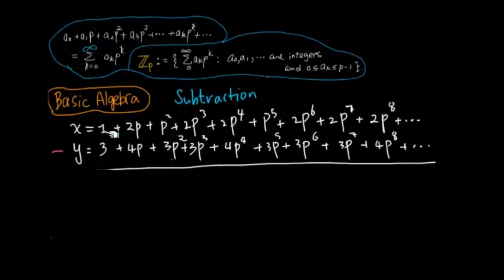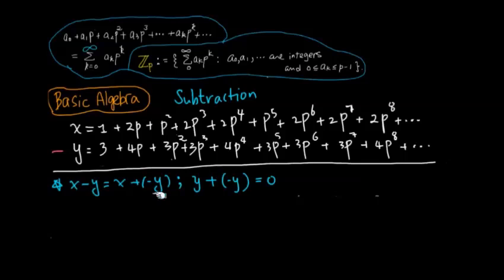Now let's consider subtraction. In this place here already, we're subtracting 1 from 3. We can't do that because we're not going to have a number in between 0 and 4. We have to borrow from the next digit, and this is already small, so you are borrowing from another one, and so on. So we're doing something to the left, so it could be confusing and not very convincing. So what we're going to do is the following. We're wanting to consider x minus y, but algebraically you can rewrite it as x plus negative y. So if we explain the meaning of the negative y, then we can use this negative y and add these two p-adic numbers rather than subtracting.